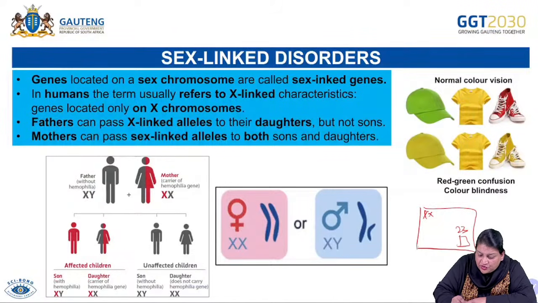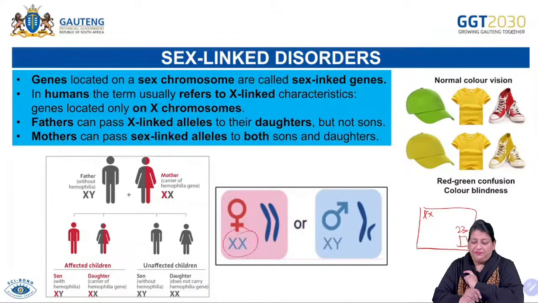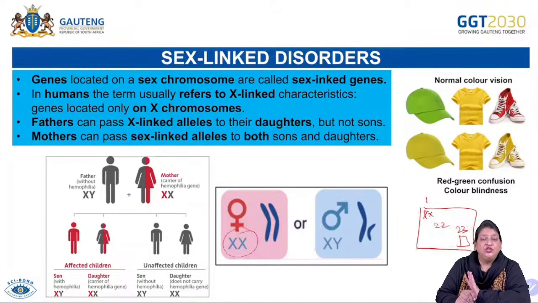Now this is how you represent a male, XY, and a female with a circle and a plus. So all females have in the 23rd pair, what's the 23rd pair called? Gonosomes. Female gonosomes is XX. Male gonosomes is XY. And that is your gonosomes on the 23rd pair. And from pair 1 to 22, what are they called? Autosomes. And how many autosomes will we have? We're going to have 22 pairs or 44 autosomes.